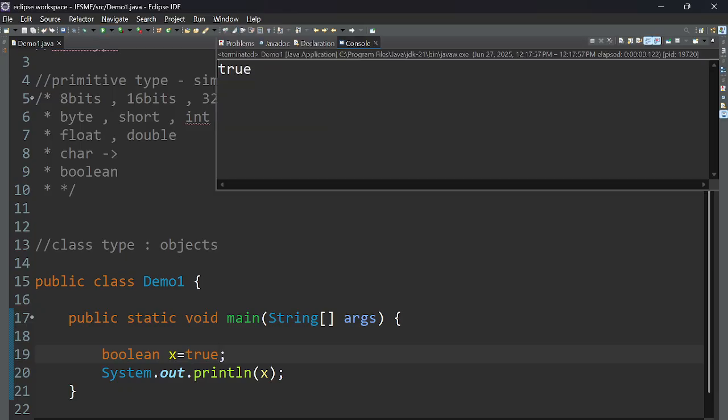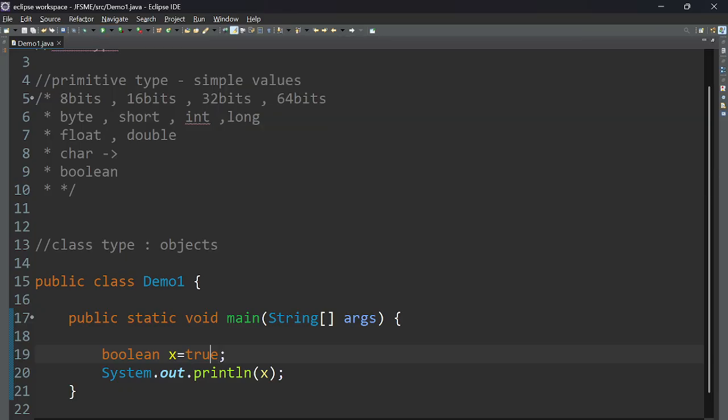So here we go. It can store either true or false, and if you write it in double quotes, it is invalid. It is considered as a string. If you write it in single quotes, it is considered as a char. That will also be invalid. Sometimes again in Java exams, they will try to trick you with this. Although the value true is valid for boolean, because it is written as a string it cannot be cast to boolean this way. So I'll just remove this. This is a valid thing.